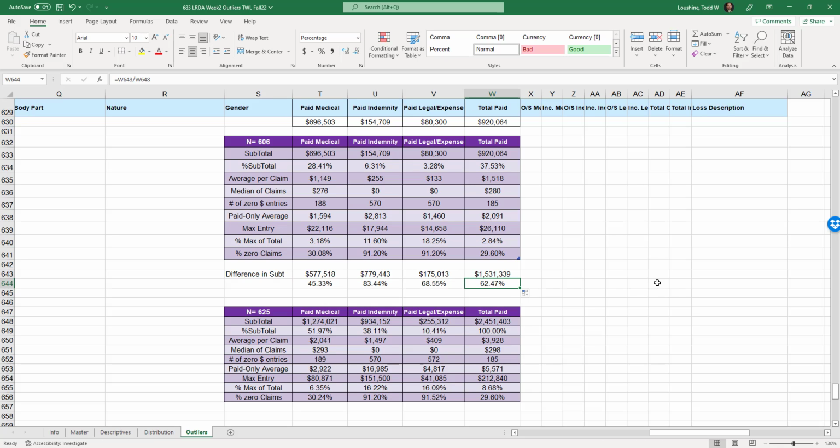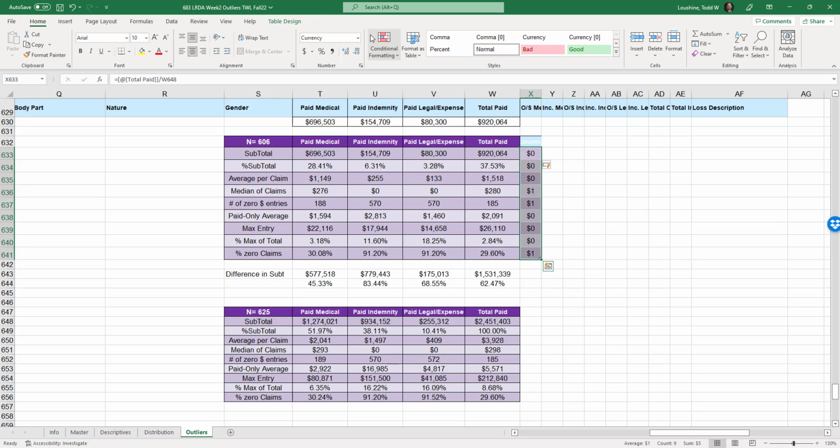All right, so we are at 62% of the original amount. So that's the difference. So it's down from that. This is the amount that it went down 60. So we're at 47%. How can I tell? Because if I take this divided by this, it's going to be 37.53.